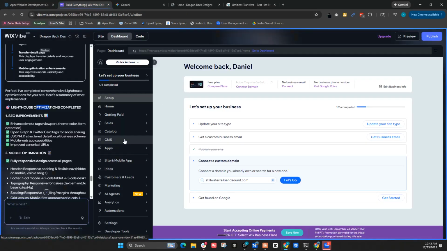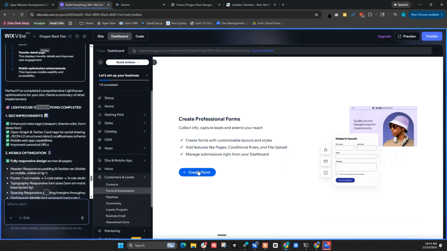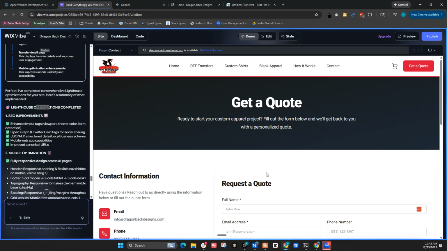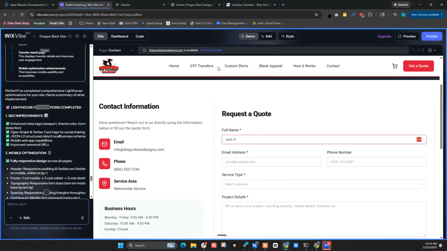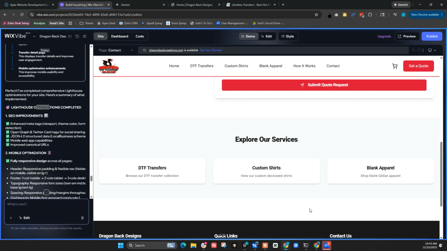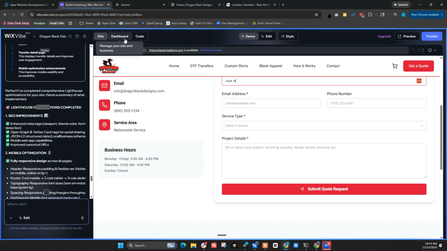Just like you normally would, you just go into your forms section. Where's the forms? Here it is. Forms. And you'd create the form and have that linked here. So I don't think we even have to link the form. I'll test this out and just make sure that works. But yeah, we would make sure that form's connected to the form section. If it's not, you can just ask the AI to help you with setting that up.